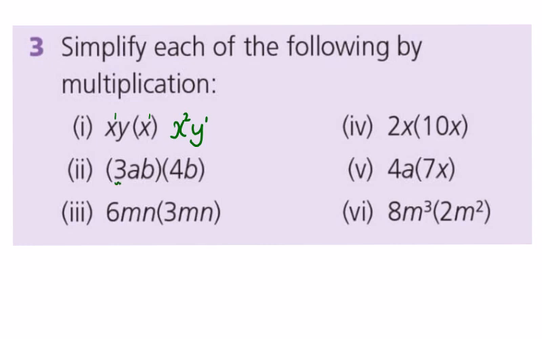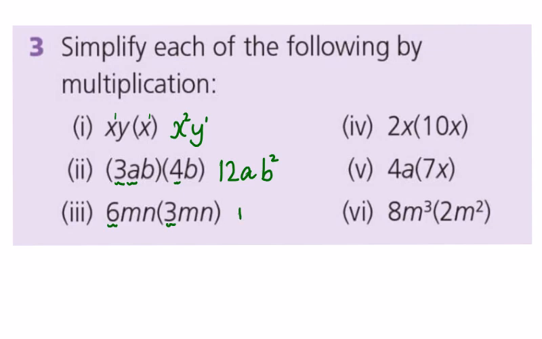In this one, we're going to do the numbers first because we've no signs to take care of. We know they're all pluses. 3 by 4 is 12. So we're just looking at the numbers on their own. Then we go to a. There's no other a, so just a. And b by b is b squared.